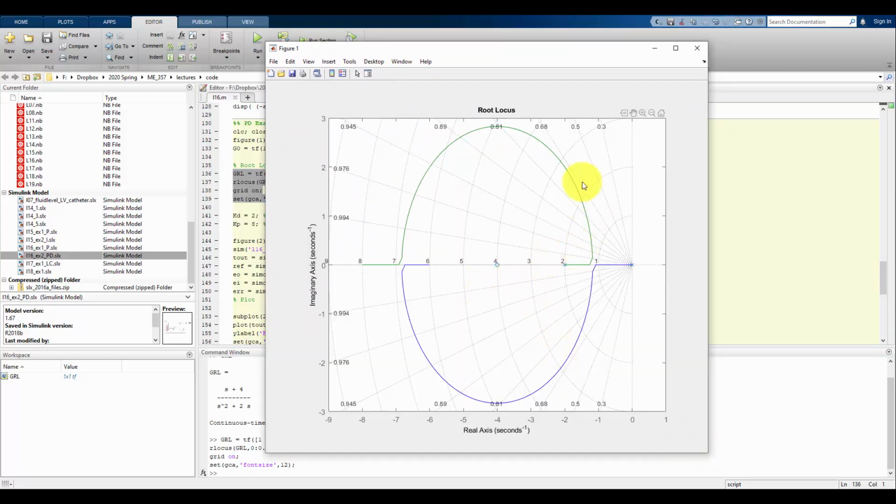All right, so we see right away the shape has certainly changed and how it has that curve that we're looking for. And we can find now what gain it's going to take in order to make sure that we have the desired dominant poles. So I'll click on here, and we want to go to our desired pole. So we can get pretty close to it.